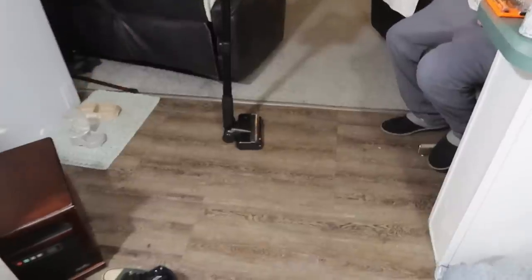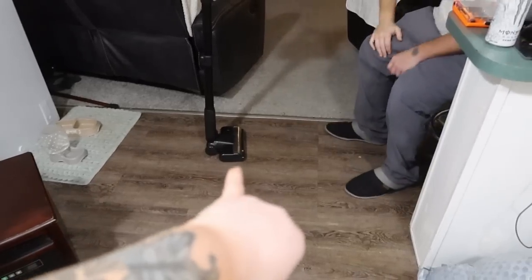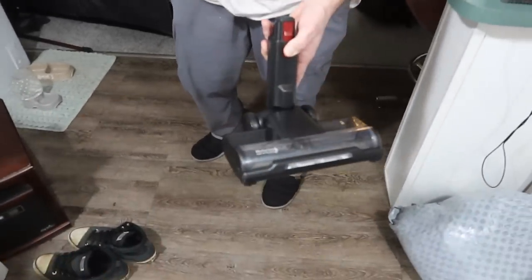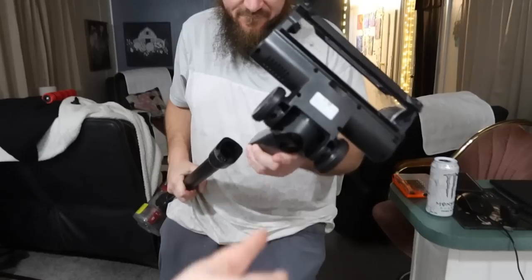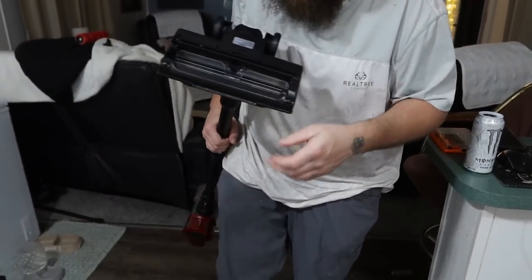Because, oh, and that's the other thing. I saw some reviews and people were saying that all they needed was a replacement of that. Yeah, and I'm thinking, this right here just comes off. So I'm thinking if the company is not going to send people a replacement of that, then it probably means that they don't intend on fixing it. Yeah, this is the piece that makes the roller spin. This side just sits there, it just holds it still. Yeah, but let me focus on there's a whole bunch of plastic in there. Let me focus on this real quick.